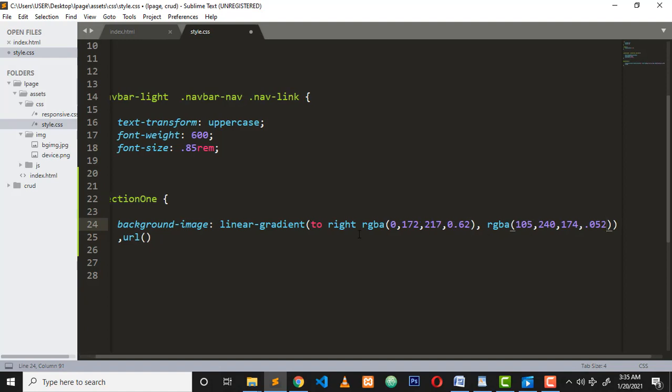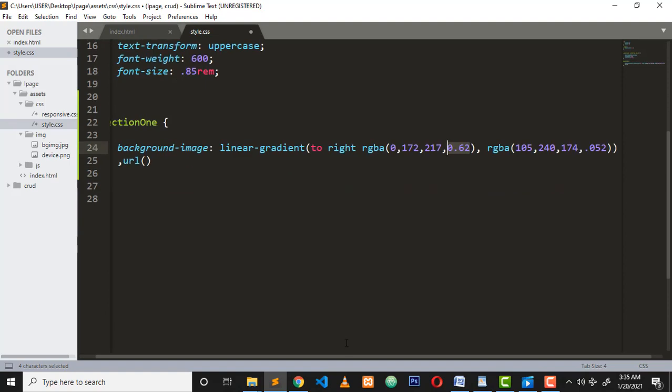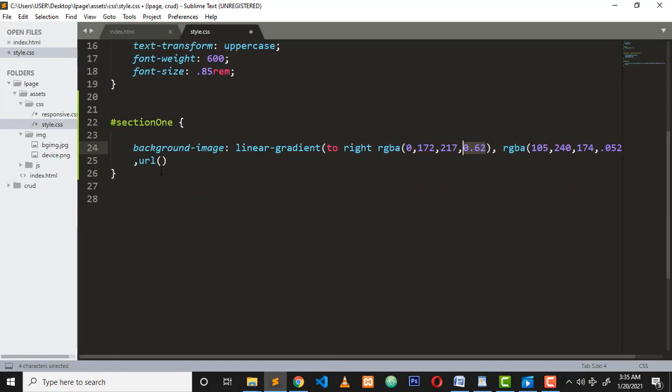Let me just quickly run through some things. You are mixing a red color with a green color with a blue color with an alpha. This last value is the opacity, which makes it fade or makes it thicker. The higher the number, the thicker the color. Now what is the image that I actually want to bring from here? It's from a location.